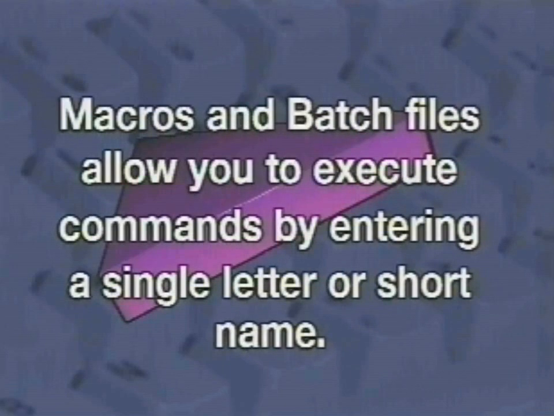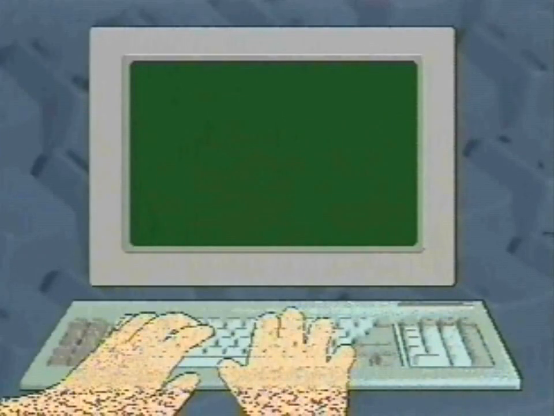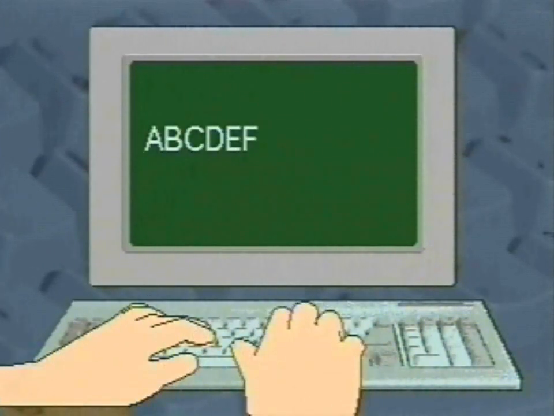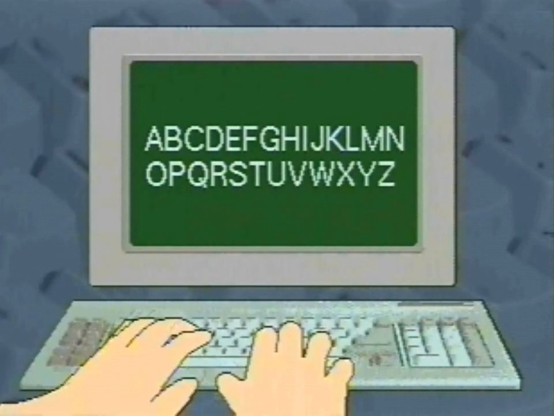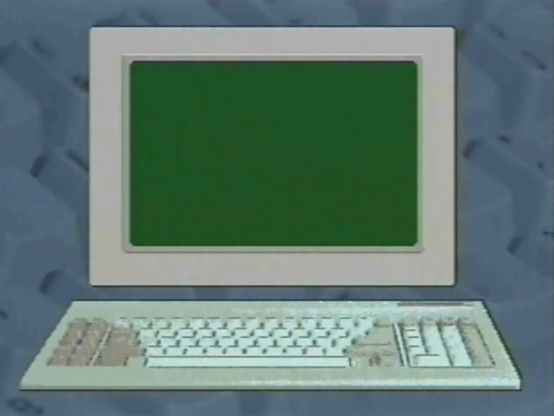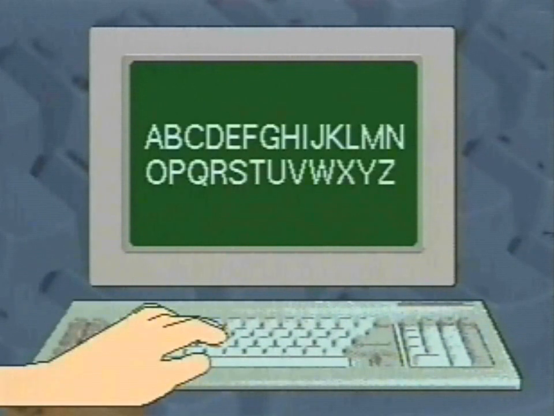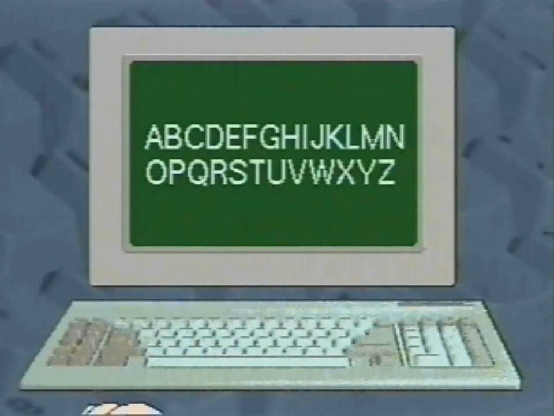Both macros and batch files allow you to execute one or more DOS commands by entering a single letter or short name. For example, say for some reason you had to type out the alphabet several times a day. It could get pretty tedious. Wouldn't it be nice if you could complete the entire task by simply pressing a single key? Well, either a macro or batch file can do that for you.